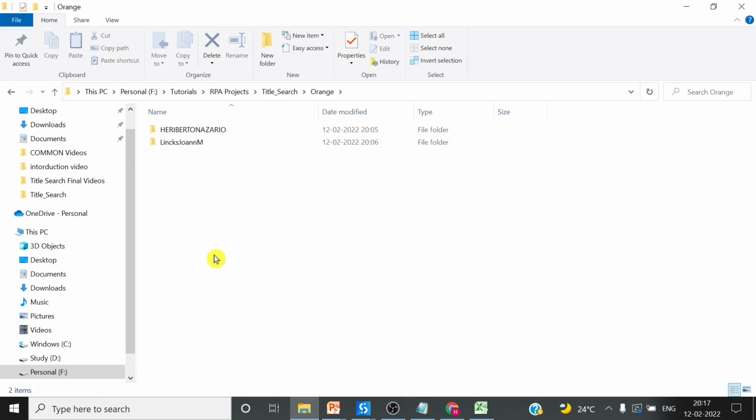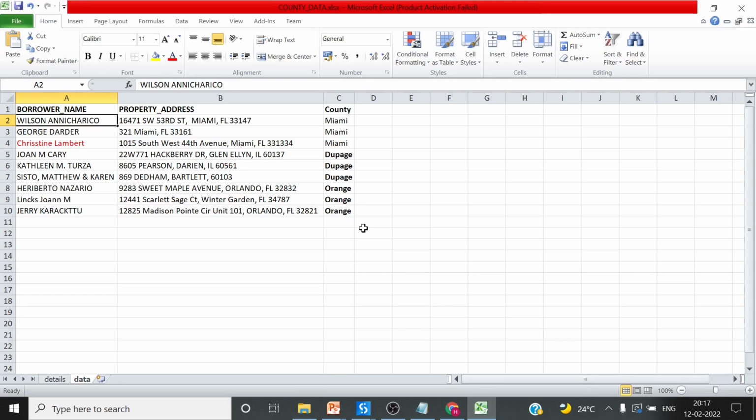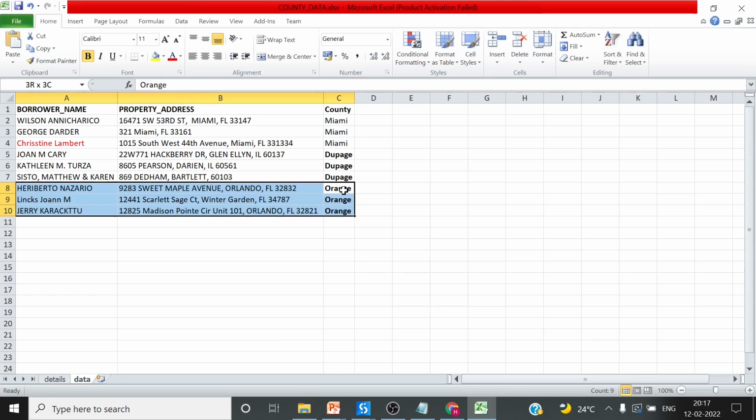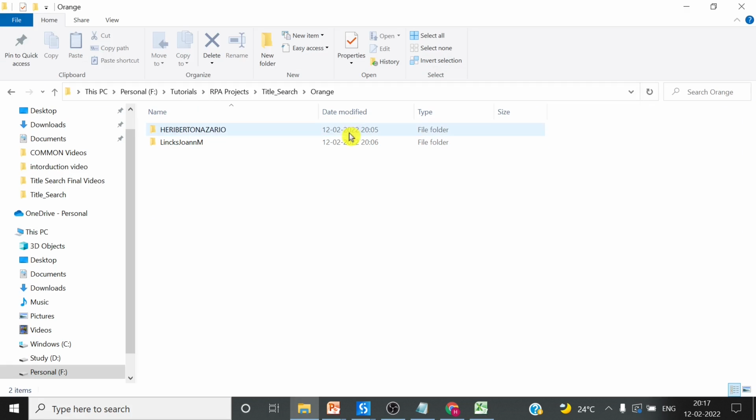Now next is Orange. You might remember that when we were saving the last document, one unexpected pop-up came from the website. That time it could not match the owner. Let's go to Orange data and see. The first two records are saved successfully. You can see and check the documents with the date and time. Here it is.